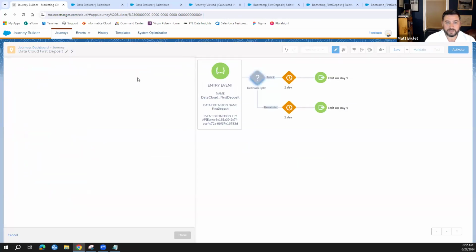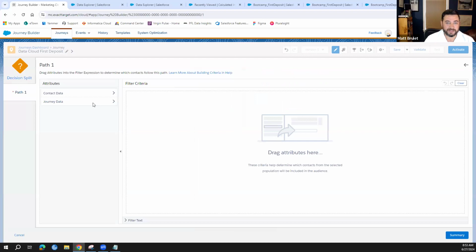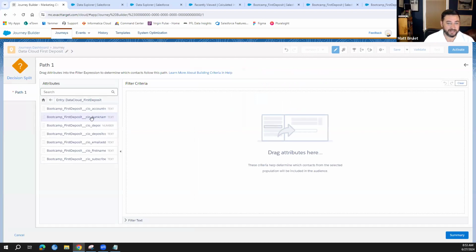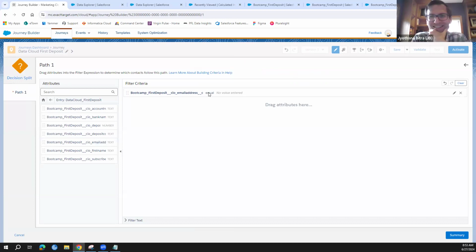A lot of times what I'll do is set up a testing gate right up front. That's usually the first decision split I like to do when I'm monitoring my data coming through and making sure things are being segmented correctly. I don't think we have a flag for that here, so I might do something like email address is not null or something similar. Any preference on your end, what you'd like me to use here? Exactly the same. Love it.